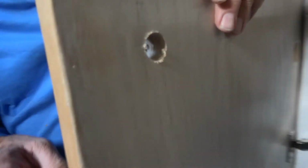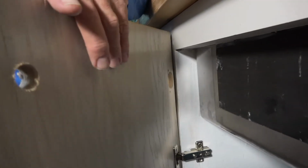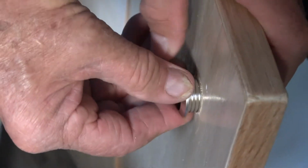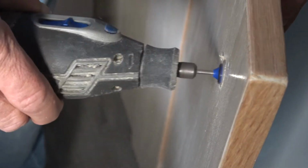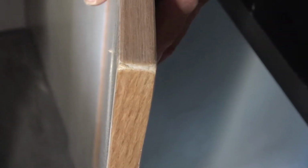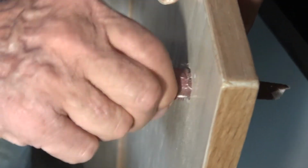Now what he's found helps is he'll get sandpaper and clean that up, and even clean out the inside of the hole. So right now, this is too tight. So I'm going to sand it a little bit. Okay, let's see what you have here. A Dremel with a little drum sander on it. You might have to do that a couple of times, but mainly you probably want to start by hand with some really heavy grit sandpaper. Just go inside there.